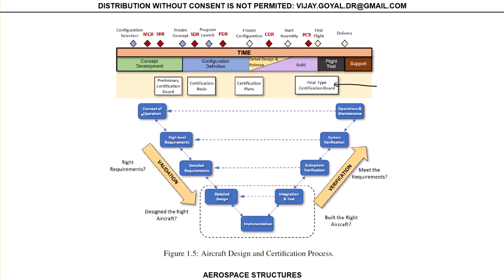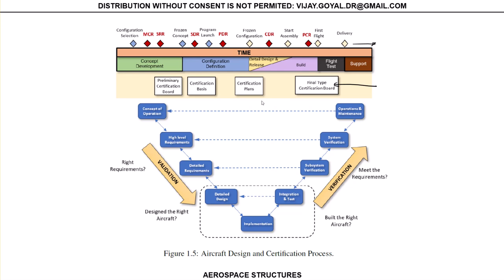Okay, and for the certification of the airplane, this is the systems engineering that we talked about in the previous slide. And in a nutshell, this is what it actually does, right? You can keep moving from the concept of operation to the detailed requirements, detailed design and testing, making sure that it is safe at the component level, and then subsystem verification and operation and maintenance. And then when everything is ready and certified, that's when we deliver the airplane.